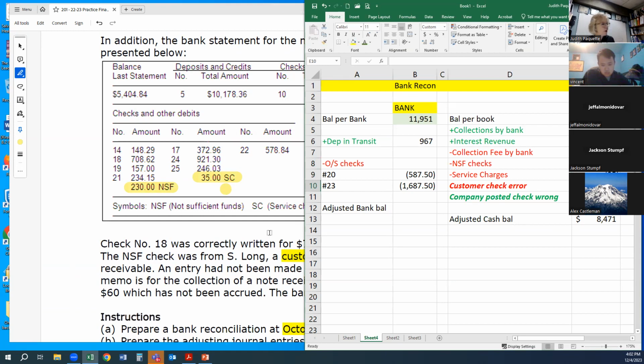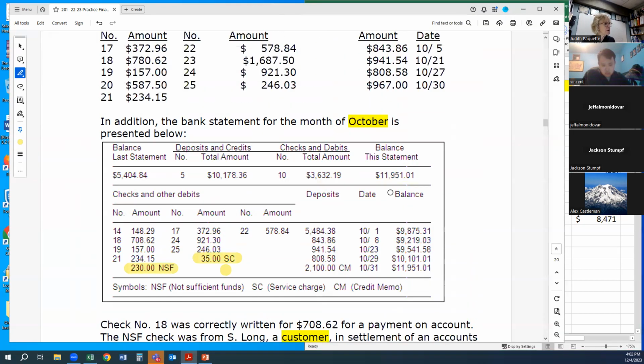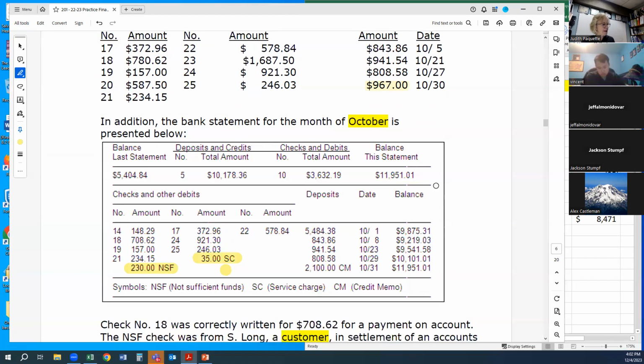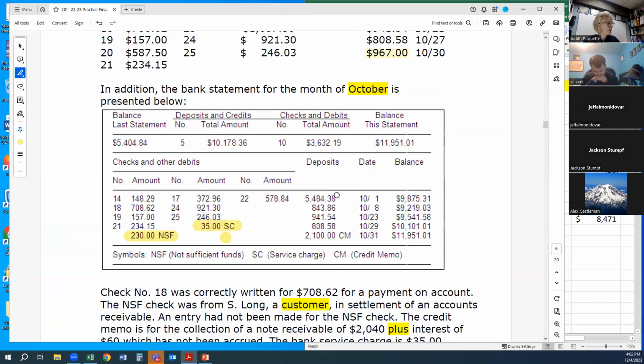And why is it 967? Let's go look. Because here's the receipt that the company recorded up here, and it's not been reflected down here. So it's still in transit. There's a timing issue. These 3 receipts, they're all recorded on the bank statement. This last one, it was right on October 30th. It didn't get into the bank in time. Maybe they left it in the safe on a Friday afternoon. And they deposited November 1st. You got it. All right. So we've got this one.